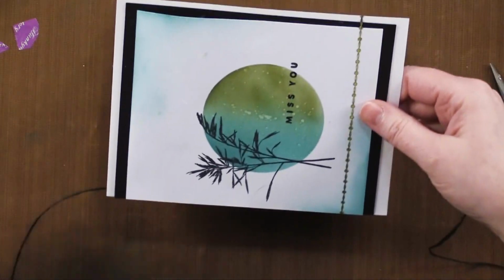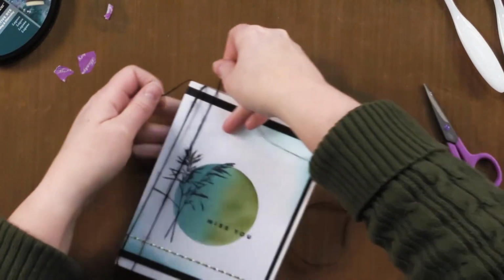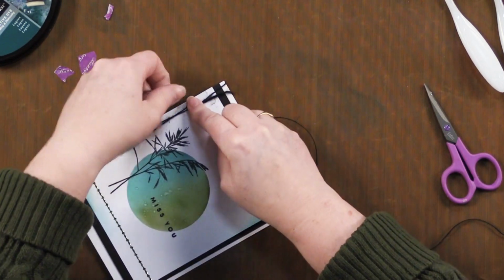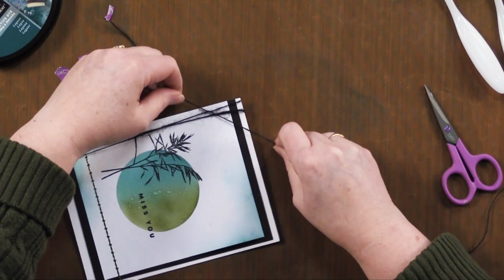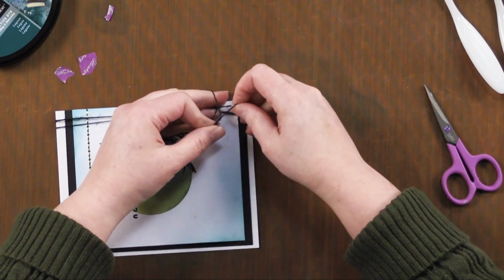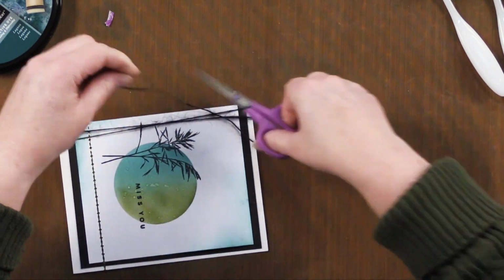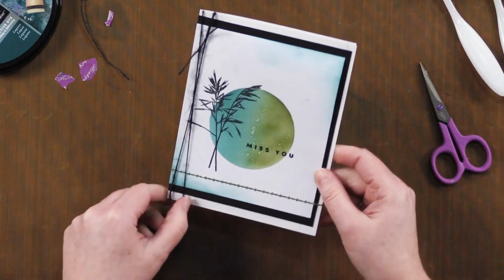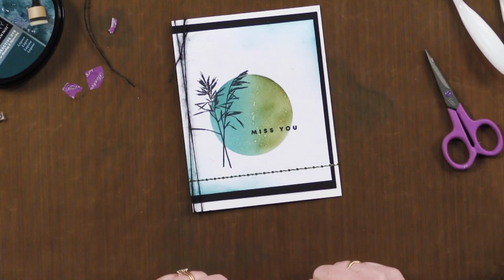I'm going to put that starting on the inside of my card, and I'm just going to wrap this so that it's wrapped 2 times around the card. And I don't want anything too fussy like a bow, so I think I'm just going to tie a knot. I'm going to try to maintain those clean lines. Trim those tails. I'm going to move that over a little bit. Okay, there we go. So as you can see, quick and easy card.